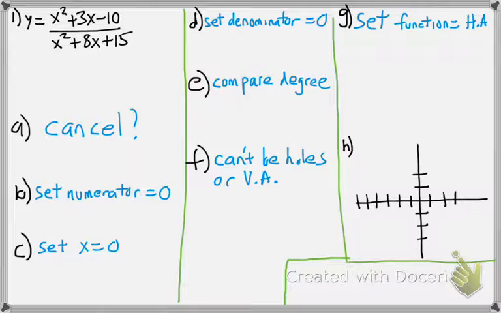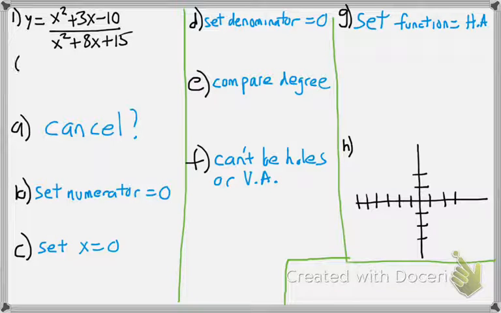So for number 1 on the 3.6 part 3 worksheet, essentially this is combining all the parts from the previous worksheets and putting them into one giant problem. So we are doing a complete graph analysis of these. So really my first step is to factor this. So before I do anything else, I want to factor.